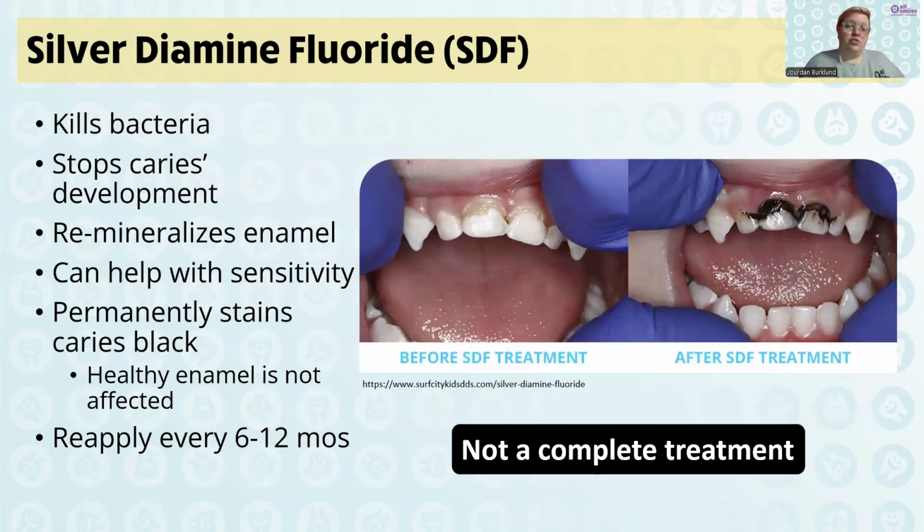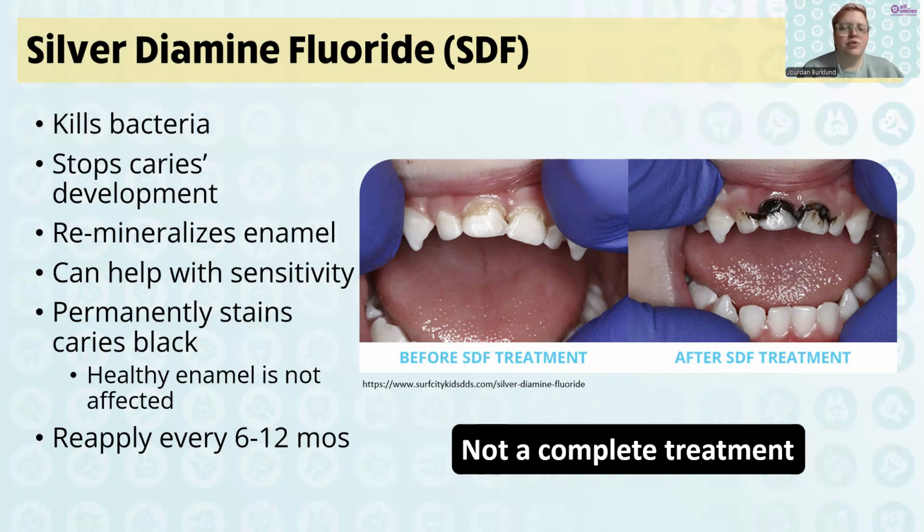One fantastic treatment that we've been seeing more and more is something called silver diamine fluoride, or SDF for short. It's a medication, like a liquid, that we can apply onto the cavities. It doesn't completely treat the area, but it kills the bacteria and stops the cavities from worsening and developing further. So it's a great interim treatment until you can either get a filling, or the baby tooth falls out, or you put a crown on it. But it's great at stopping the cavities from getting worse and leading to an infection.